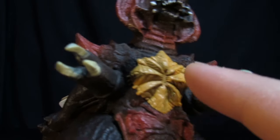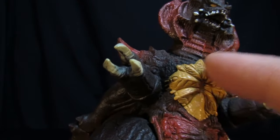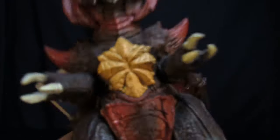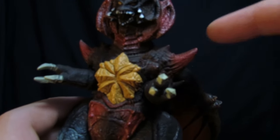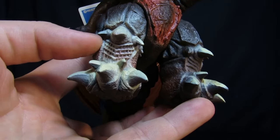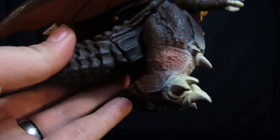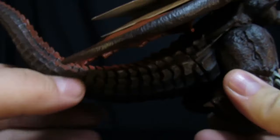But the body details look really nice too, where you get his little weak spot section of his chest. Shows up very nice with this kind of peach color over top of it. Body sections look really good. Really like his claws. But sadly, there's no articulation for his claws though, so they just kind of stick out forever like that. It's got a little bit of the protrusions coming out of the side of his shoulders. Claws on his legs look really nice too, where you get that slightly glossed over bone color, but it's kind of sprayed just all over the front of his knees. So his front section is very white, but it does give him a lot of color variety, which is really nice for this figure. Even got the little bit of the toenail sticking out on the back of the foot there. Tail looks really nice.